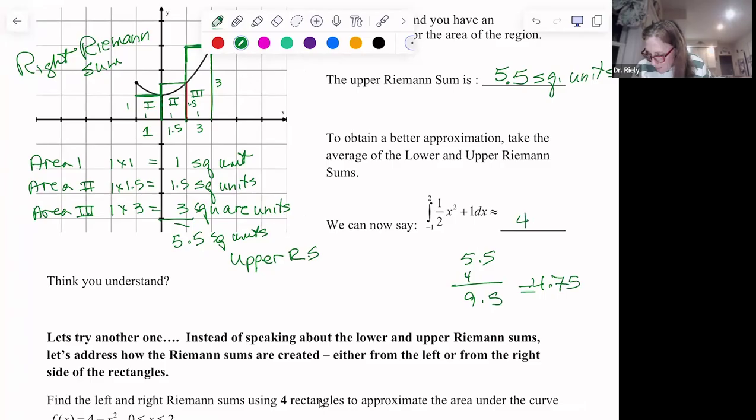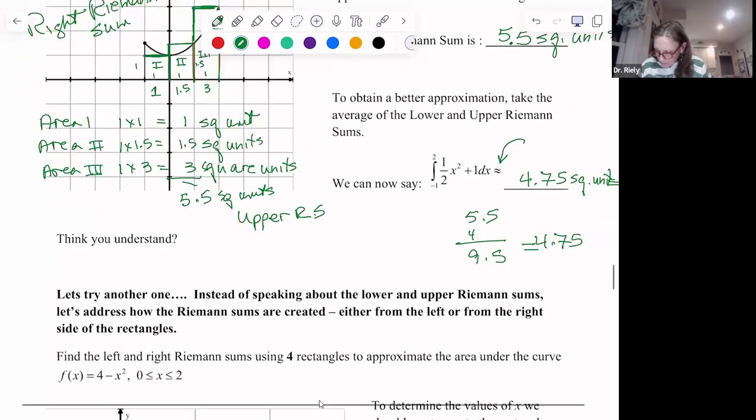So that's the approximation. That's why we have this as approximate, and these are still square units. I haven't said what my units are, but I know that they're going to be square units. Okay, so then what else can we do with this? So let me just see if I have that 5.5. Yeah, so we're good.